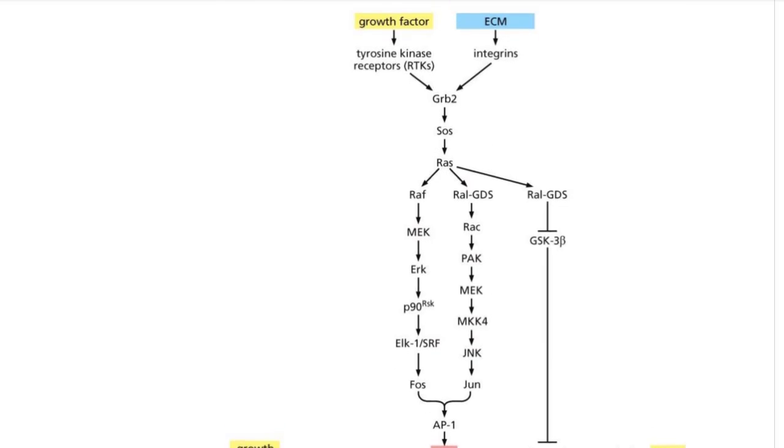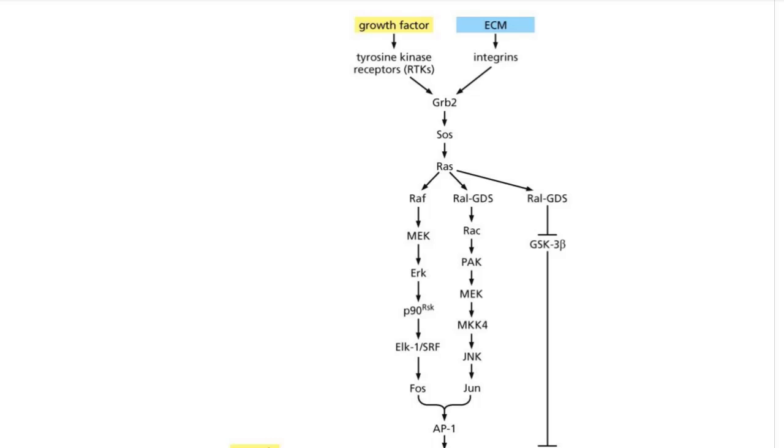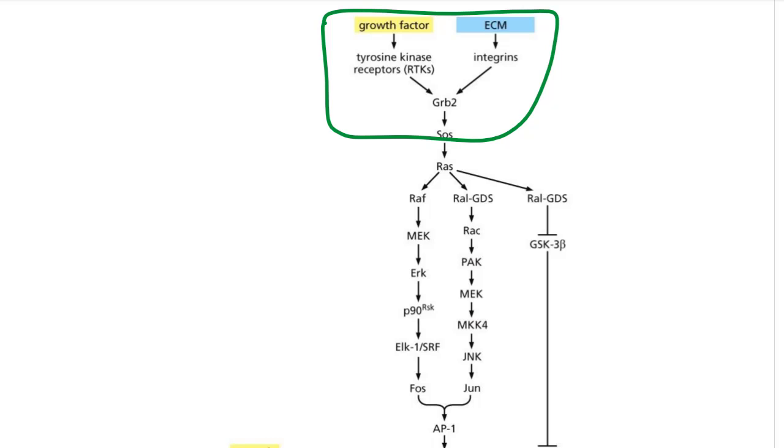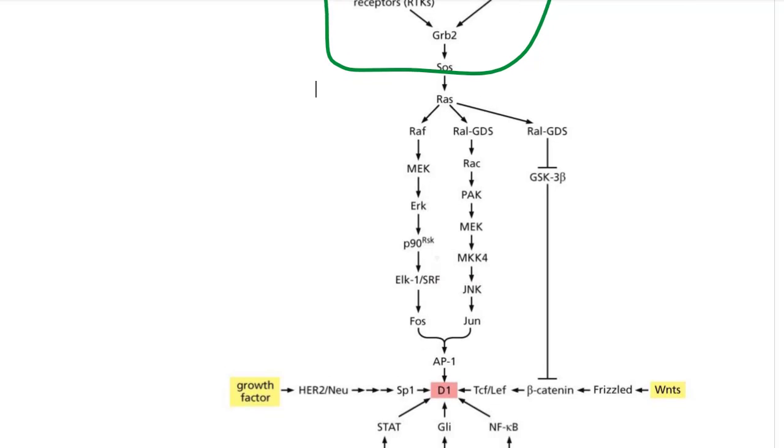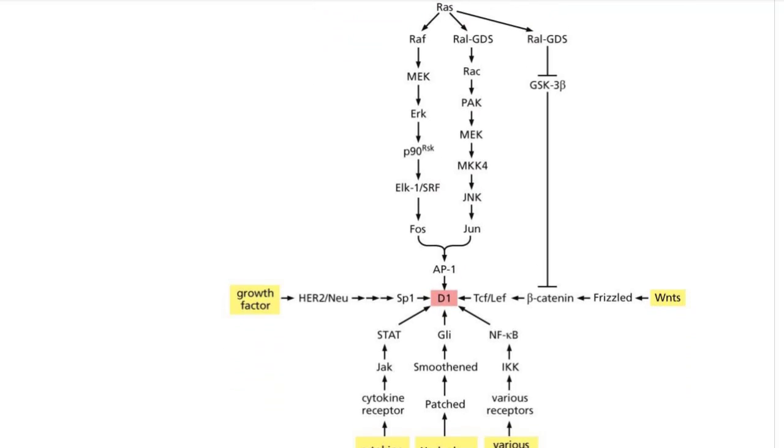So here we have a little bit more information on the pathway. Now, this part is just RAS activation. Okay, so we're not worried about that. RAS can be activated through multiple different pathways. This is showing 2. So we're going to ignore that and scroll up to RAS is activated. What happens next? And you have these different pathways, right? And you can see here is cyclin D1. Cyclin D1 is just the isoform of cyclin D within the cell. So we'll just call it cyclin D.